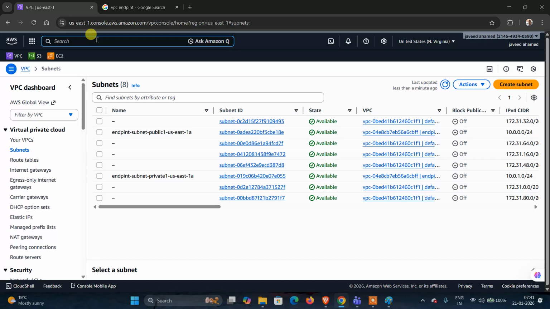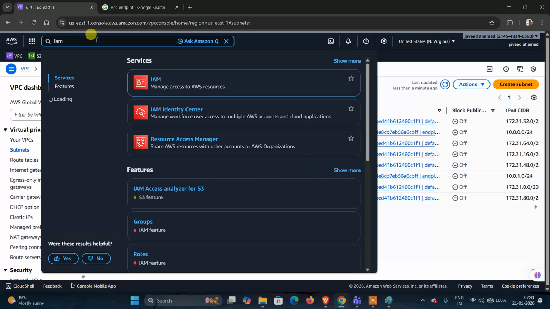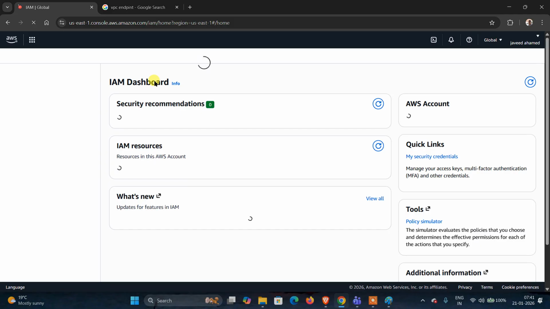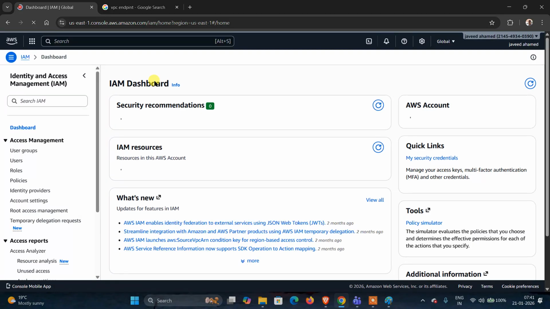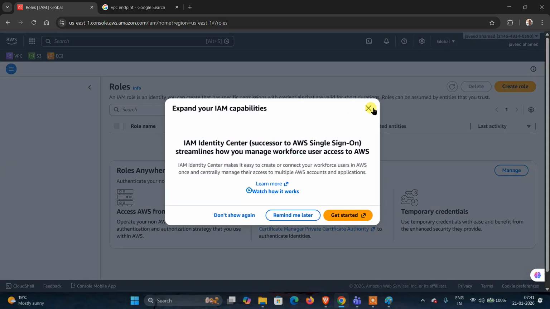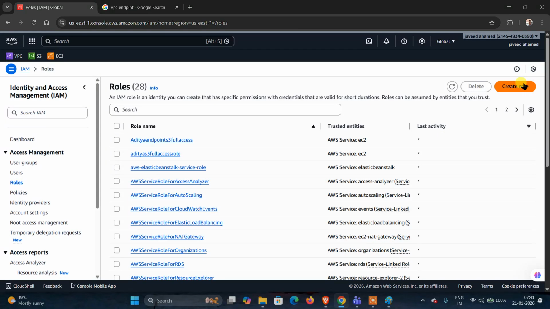Go to IAM. Click on Roles here, then click on Create role.